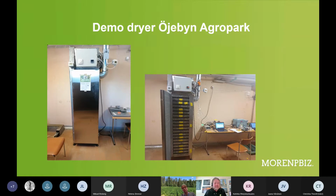The overall idea with the dryer, at least from my or our perspective, is to create a positive development for drying herbs and berries in Norrbotten. We want the drying plant to be a hub for established companies, but also contribute to more people daring to invest in drying as a business concept. To make drying of wild growings a reality, you also need someone to pick the herbs and berries. And we seriously hope that in the long run, we have new businesses running out of this as well.